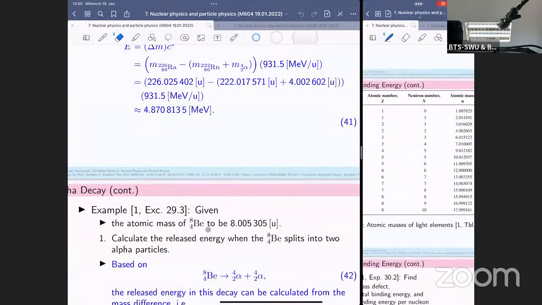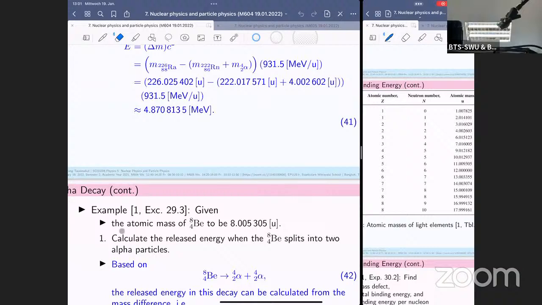The isotope that they want to see is beryllium-8, which is a very good isotope actually, because the number of neutrons is even, the number of protons is even, and they are equal to each other. That's very good. I mean, this isotope is very, very stable.